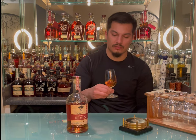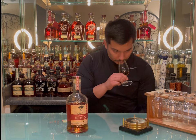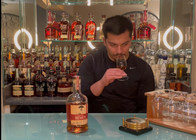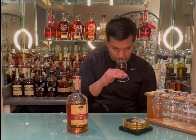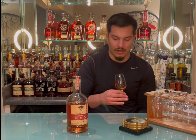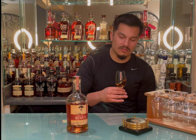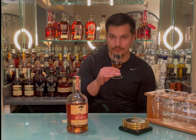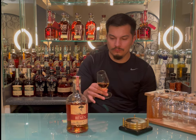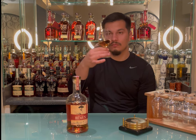Great legs, nice rich gold copper color. The nose is amazing. You get vanilla, caramel, raisin, a little pear, a little toasted oak, and then some baking spice. Those are some gorgeous legs. Really, really nice. All right.